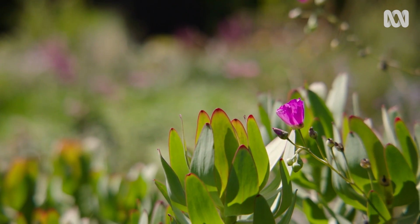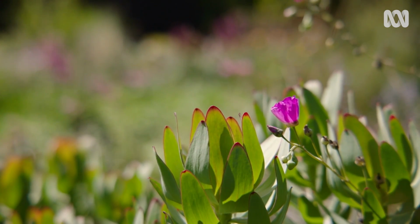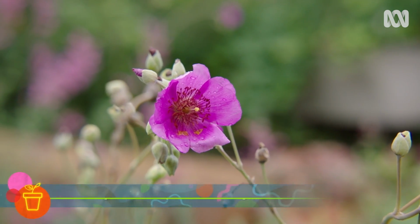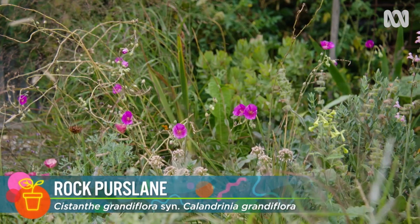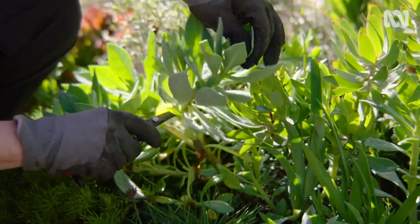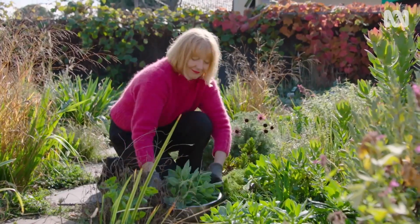This is one of my favourites. It's a Calandrinia grandiflora. It has these incredible long flower stems that have these violet purple flowers, and it's also so prolific. I can take so many cuttings from this one plant and really multiply it in my garden.